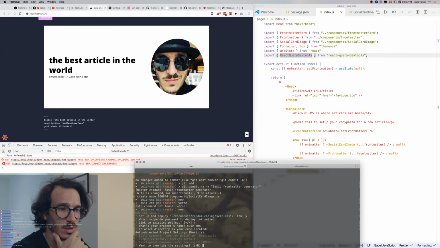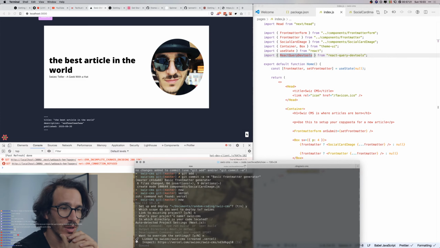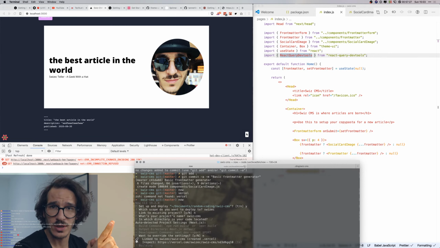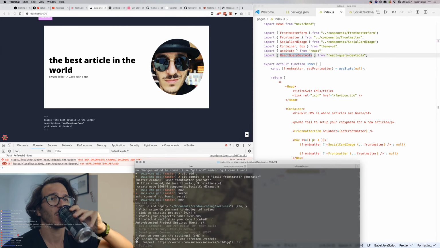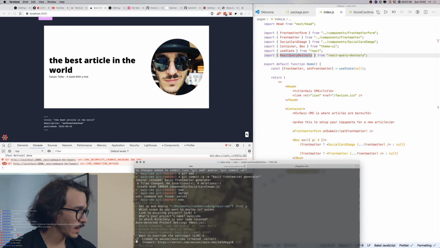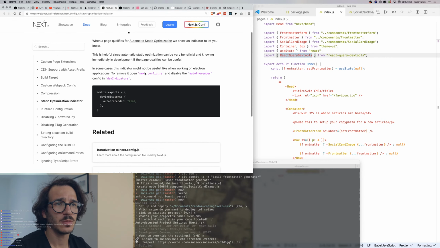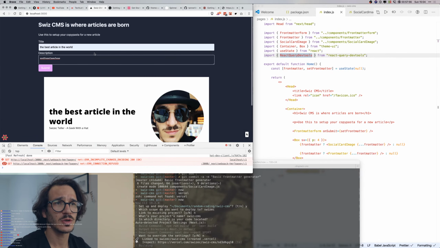Uploaded, want to override the settings? No, don't really care about the settings. Let's see. So this should now get uploaded to Vercel and hosted, and it should be a mostly useful app that anyone can use. Let's see. This is pretty cool so far. I'm liking it. Not sure yet what this does. I guess that means that the page is pre-rendered, so it's going to be fast to load when it's live.